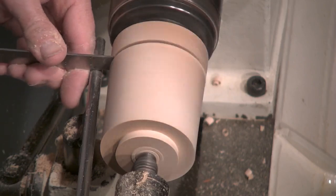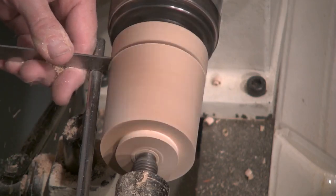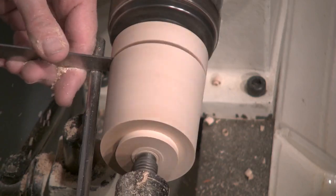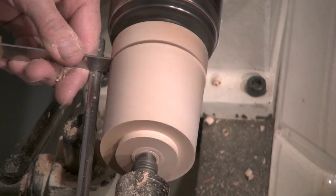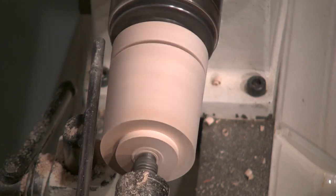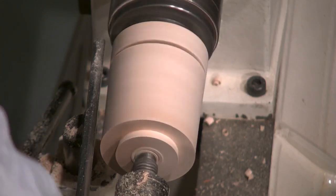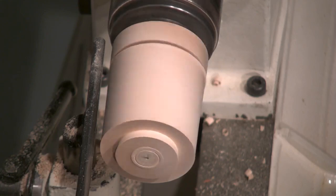On a box, you feel free to open this thing up once you get in there. The only thing that you're worried about is you don't wanna take a lot of the outer material off, because that's where your box goes together. In the center, you're gonna hollow it all out anyway, so it doesn't matter whether or not you take it off.